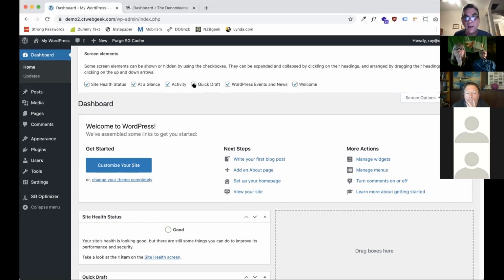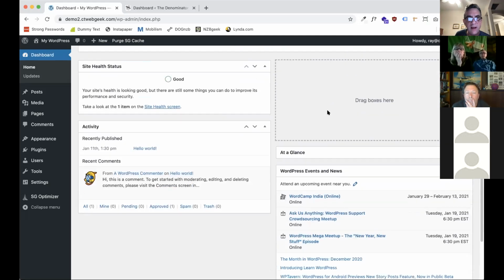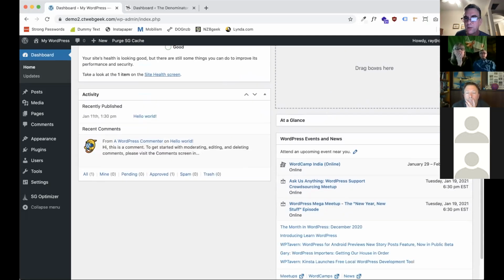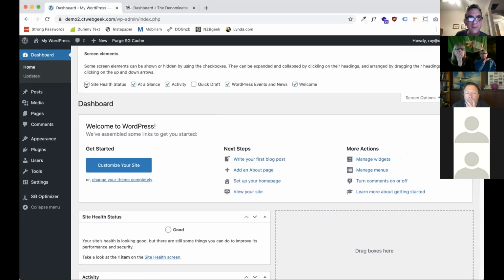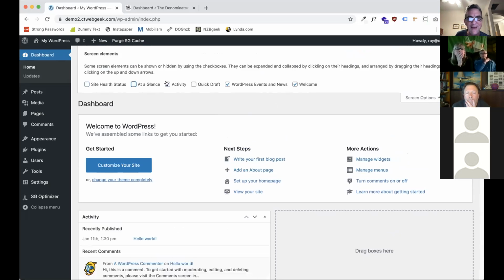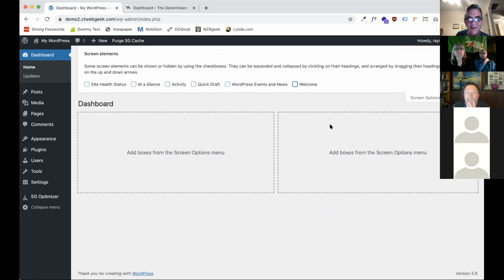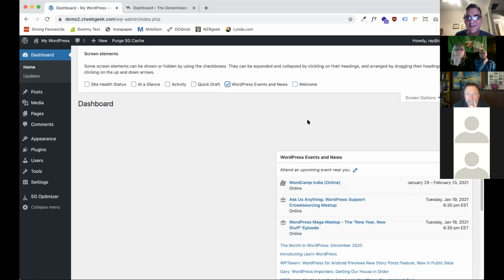Maybe my website is primarily pages and I don't do many posts. In that case, I would turn that quick draft section off, and now that widget is gone. You can't see it here, but it has entirely disappeared. Let's see what this would look like if I wanted a completely blank screen. Look at that, a completely blank screen. For whatever reason, I could do that. So that's one thing to consider.